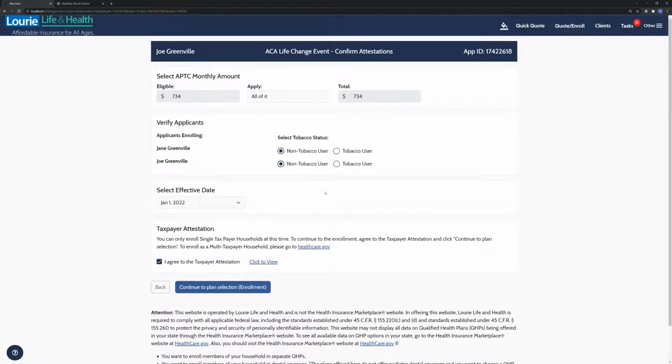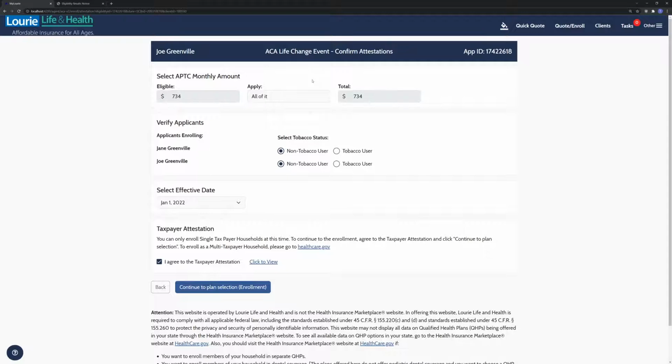So, Trip, I've got a question here. All right, so that is new, the tobacco status. The page before just confirms basically everything that the marketplace is kicking back after you've quoted it. It comes back from the marketplace, and now it's repopulating that information into MyLourie. You come to this page. This is where you can choose if a client wants to apply all of the tax credit they're eligible for or less than all of the tax credit they're eligible for. Sometimes people may want to apply for less, but most of the time they're going to use all of it. So this is where you would adjust it. And then, yeah, you've got that taxpayer attestation. I like the fact that you can choose multiple effective dates.